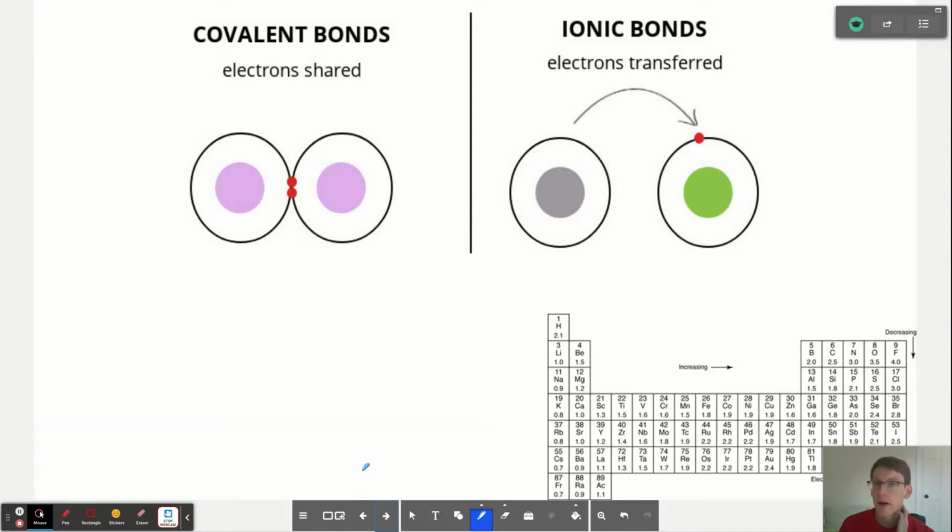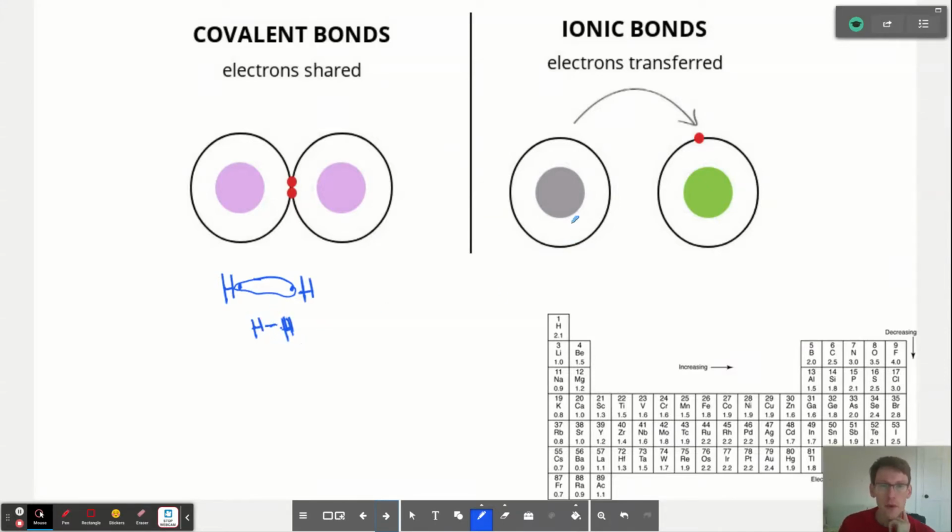So in the case of covalent bonds, think cooperative sharing, right? There's sharing of electrons. In the case of, say, H2, we can say that there's a valence electron on hydrogen and a valence electron on another hydrogen, and they come together and form a chemical bond, H2. We're going to learn about Lewis structures at a later time, but this would be the Lewis structure for H2, where that line represents the bonding electrons.